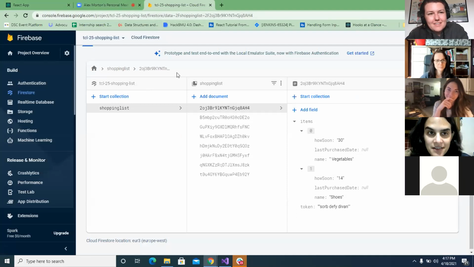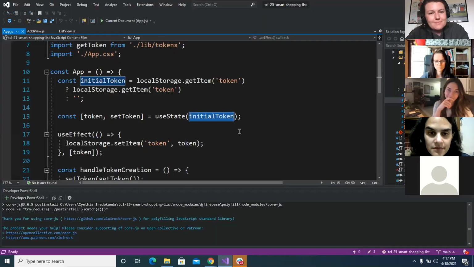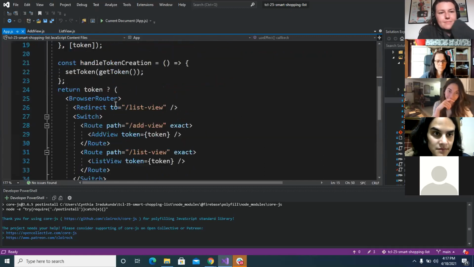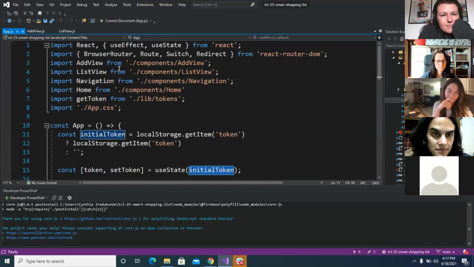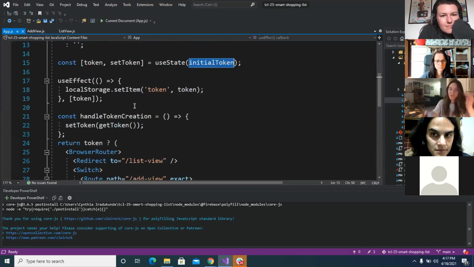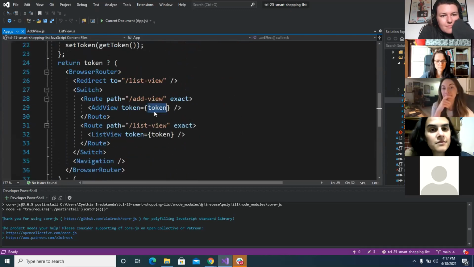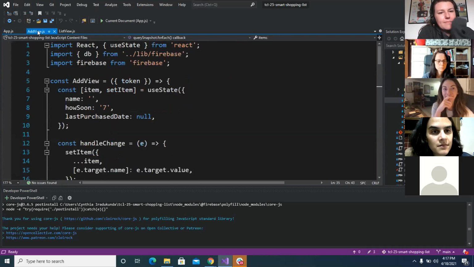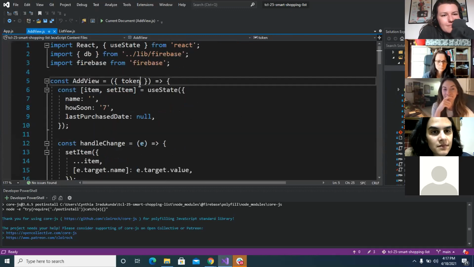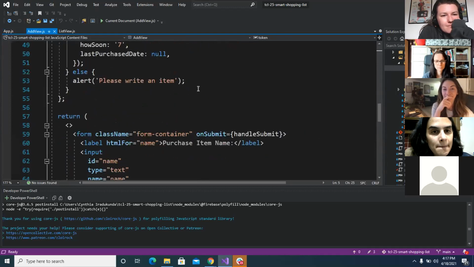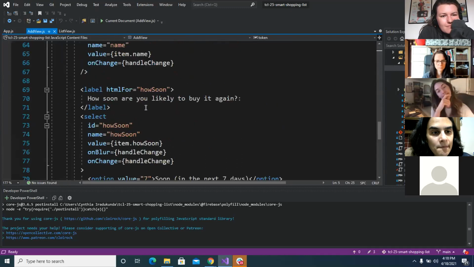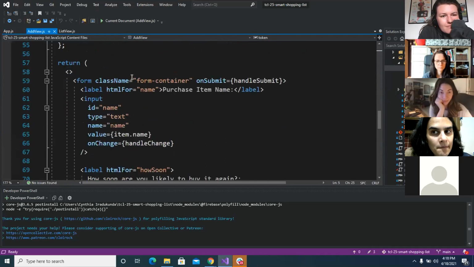Let me also share the code. So we first passed the token that we got from the other group as props here, both in the add view and the list view. And then in the add view, so here's the token. So we first added the form, the selects and the inputs.